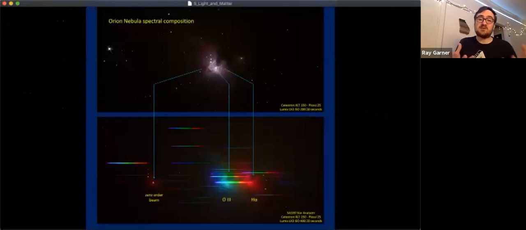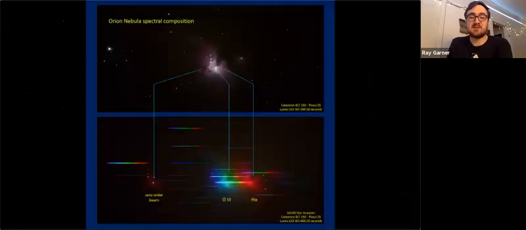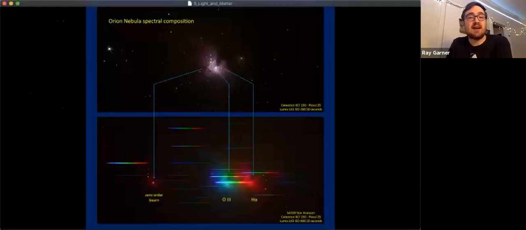Here is a very cool way of demonstrating spectra. So this is the Great Orion Nebula in the constellation of Orion up here at the top. Just a beautiful amateur image of Orion. But they pass the light through a spectrograph. So here, this is the zero order beam. We're not going to really pay attention to that, and ignore all the rainbow lines. Those are from the stars around the Orion Nebula. But if you look here, you see a blue Orion Nebula and a red Orion Nebula.